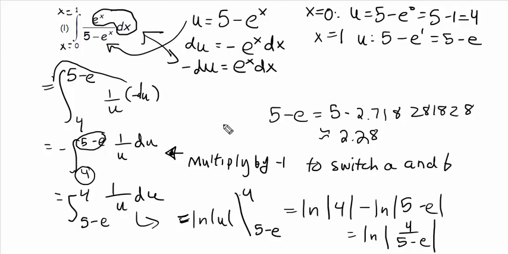Alright, so I was going to do this and then show you that you should have done that, but I figure now at this rate it's easier just to do it this way. So always make sure that, again, you switch the a and the b if you need to. It was a little bit harder to see here because 5 minus e isn't a number that you would typically know off the top of your head.